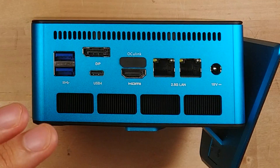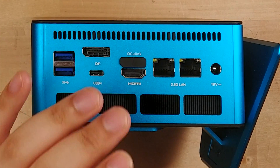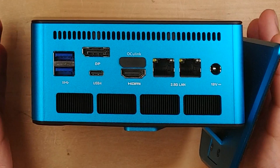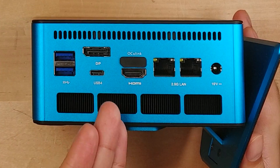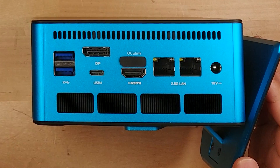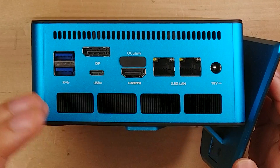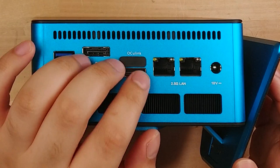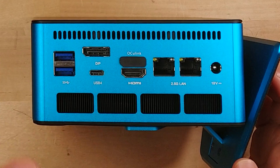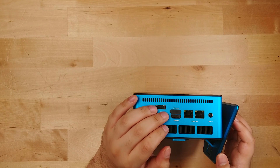Oculink is a port that lets you essentially make an external PCI connection, allowing you to hook up an external graphics card and get more bandwidth than if you were using Thunderbolt. It's not the perfect solution — you can't expect the full bandwidth of an X16 PCIe 4 slot, but it is a 4X slot that still gives you more bandwidth than Thunderbolt. As you can see here, this system does have that port. Inside, there are two M.2 slots, and the second slot pretty much lines up perfectly with it. The system comes with a little adapter that you install, which lets you have an optional Oculink port — but you do lose that second M.2. That is kind of a pain, but the option is still there.